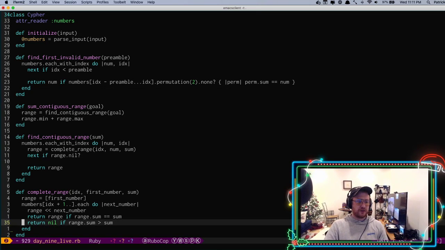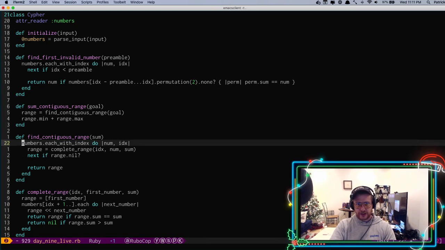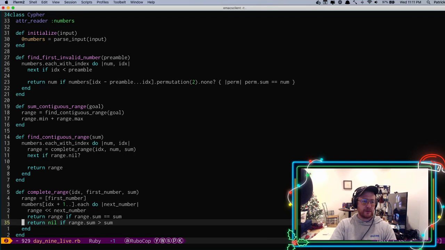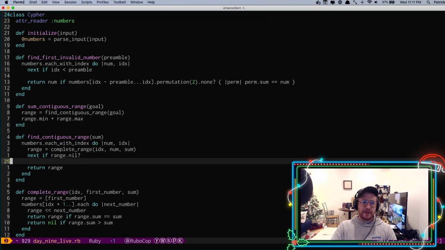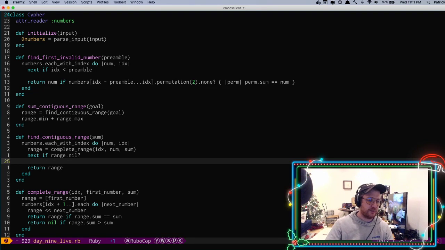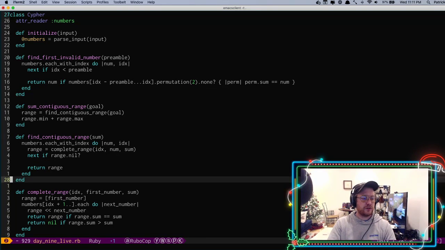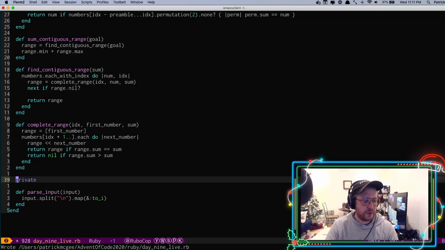Okay, and so this is what I was talking about here, where if I just put this each loop inside of this other each loop, I wouldn't be able to do these early returns because it would boot me out of the whole method, I'm pretty sure. This solution is not great, like I said. That's why I'm excited to go into the next one, which is when I wasn't rushing to finish this so that I could get internet points on some leaderboards.